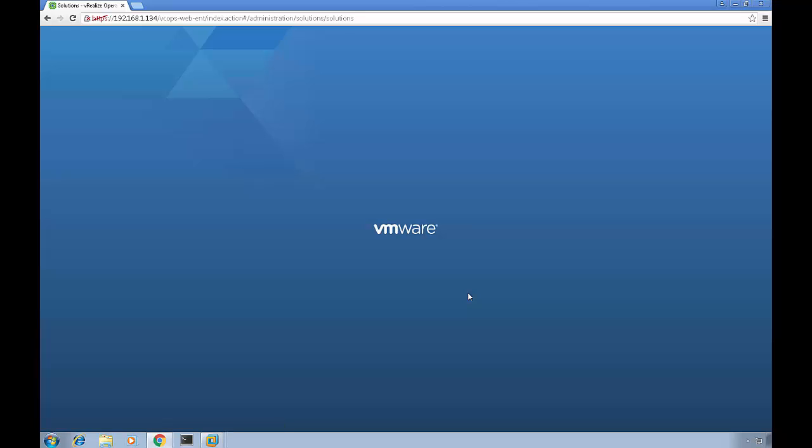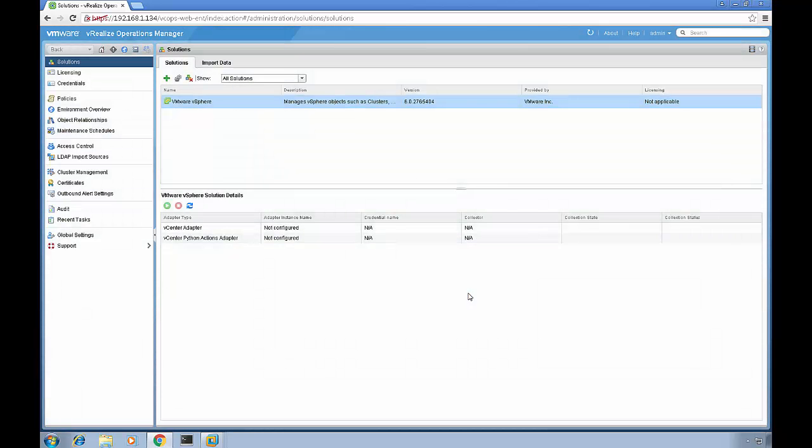Now, the cool thing about this product is once you're here, it gives you a very, very detailed, granular look at your environment. I'm going to be playing with this as we go through a lot of our VMware topics, because it's one thing to be able to manipulate things from the web client or the vSphere client, but once you have vRealize Operations Manager operational and things are working, this is going to be one place you're going to spend a lot of time. At least in my case, in my day-to-day job.